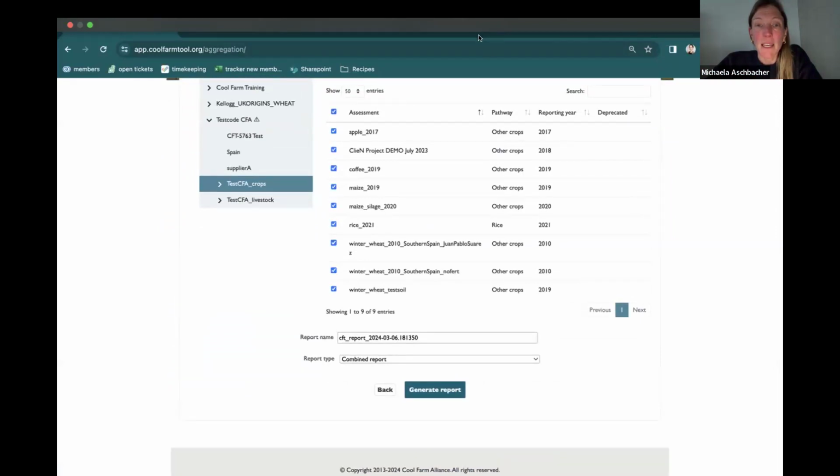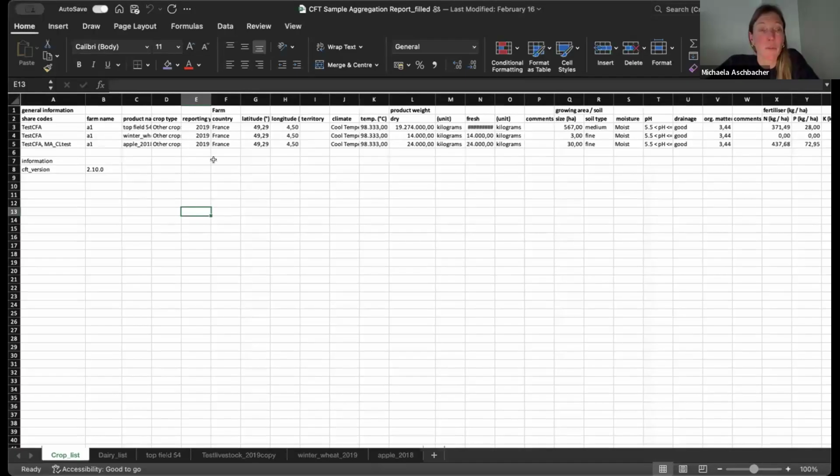And that is an Excel file that I wanted to share. But I'm not sure if I can switch to another slide. I'm going to stop sharing, because I need to stop sharing the tool anyway. Let me see. Share my screen. And this would be the report that you get out.